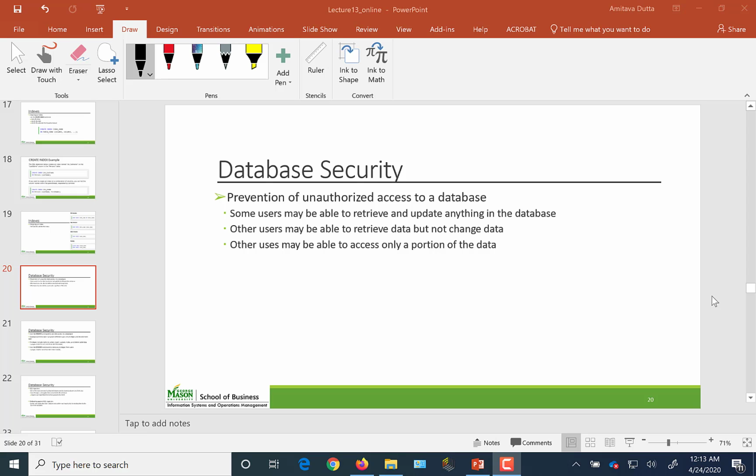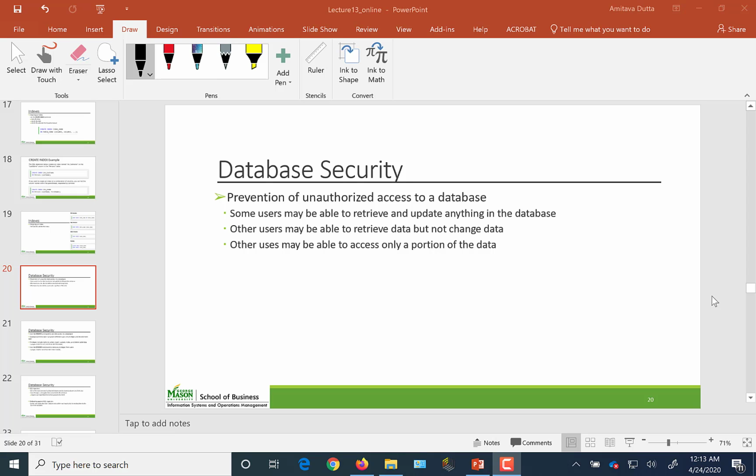So you can have look access. You can look at information. You might be given access to information just to look at it. You may be given access to information to look at it and change it. You may be given access to add information. Okay, so for instance, adding a new employee to an HR database, to a university database, for example, that right may only belong to certain people in the HR department of the university. Maybe even a dean cannot insert a new faculty record or a new student record.